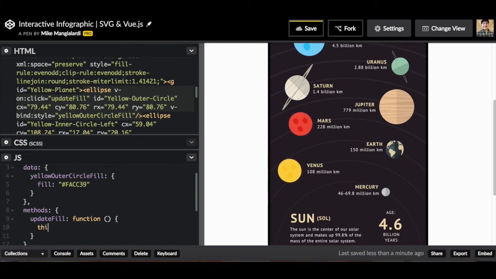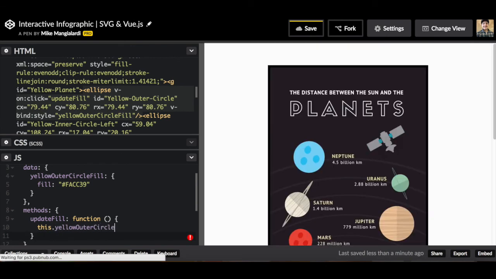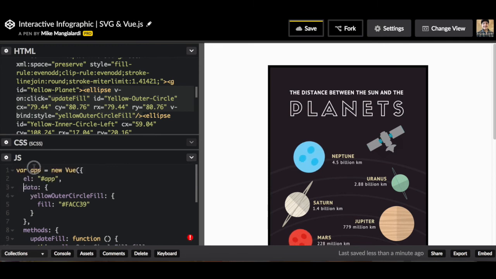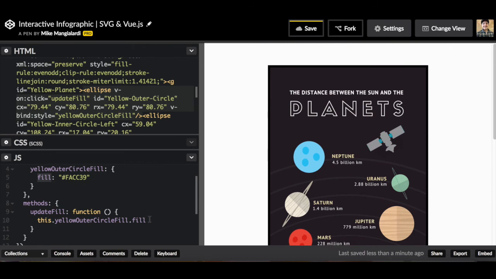So we specify it by doing this.yellowOuterCircleFill.fill. So we're saying this: in our data, we have yellow outer circle fill, and in yellow outer circle fill, we have fill. And now we want to change this to white.